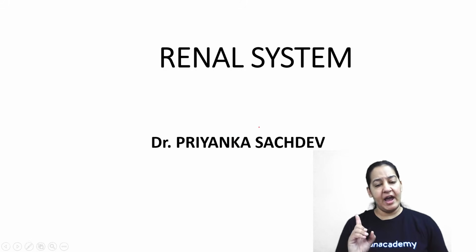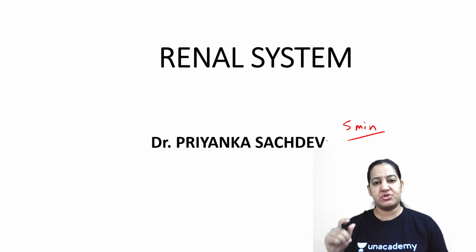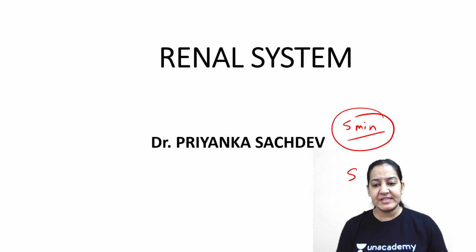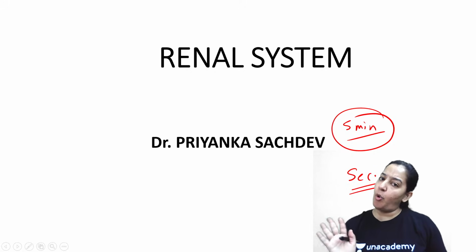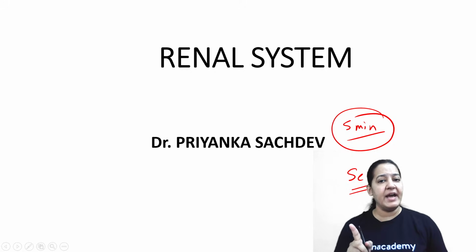I guess yesterday I have taken glomerulonephritis. So in the first 5 minutes of this session, again, I will give you the orientation of the structure of the glomerulus, the filtration barrier that we have already discussed yesterday, so that you have a better understanding of secondary glomerulonephritis. In this session, I am not continuing with primary. The primary are over. The 9 types of primary, yesterday I have discussed.